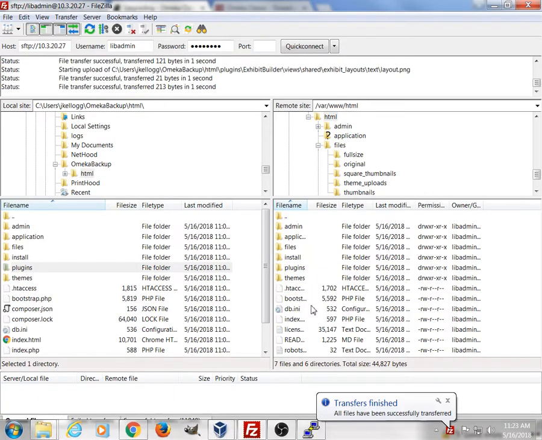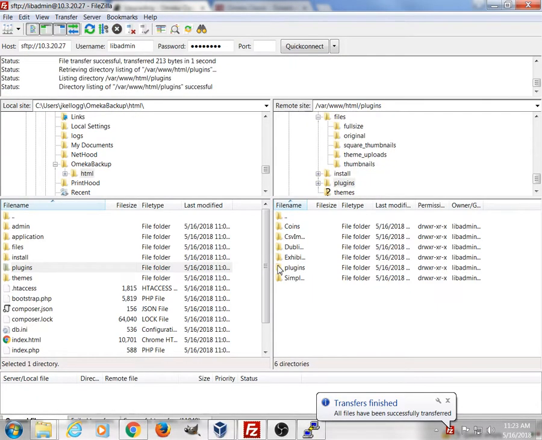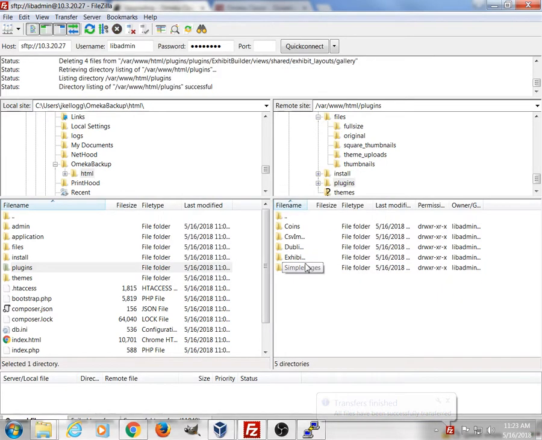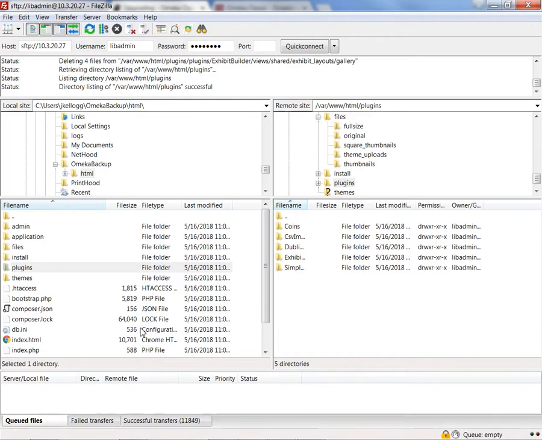So I'll drop that in there. Okay, so now when I look in here, I don't need this. And I have my CSV import, I have my Dublin Core extended. Those are the two that I've installed on my own that didn't come with the theme.